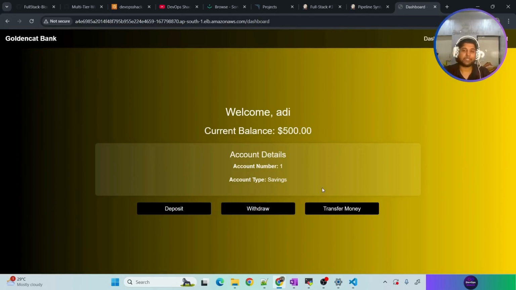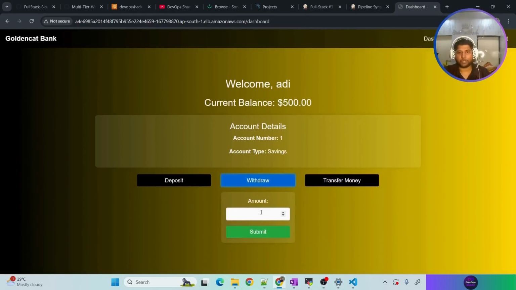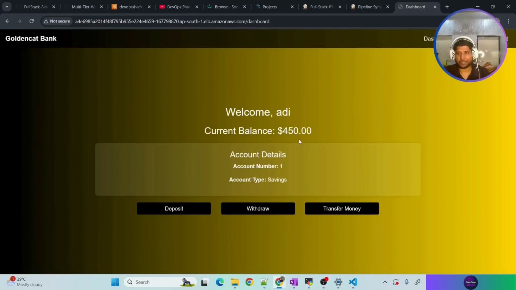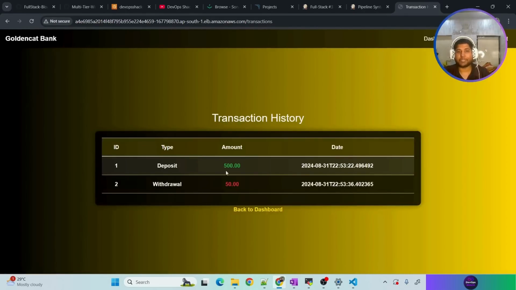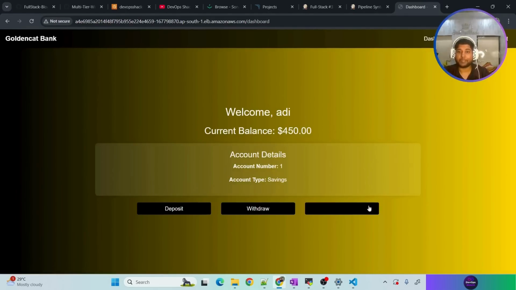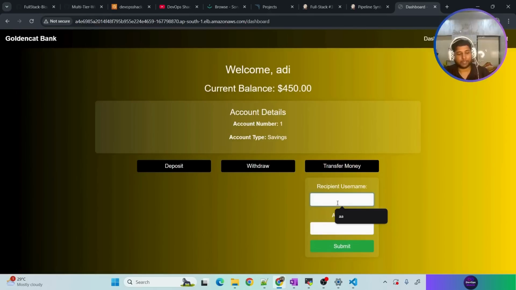But let's say I want to transfer some money to the other user that I created, ABC. Click on this. We can withdraw also. Let's say I want to withdraw $50. Click on that. 450 is existing, right? And here in transactions, we can see what has been done. Second thing that we can do, we can provide the username ABC that we just created.